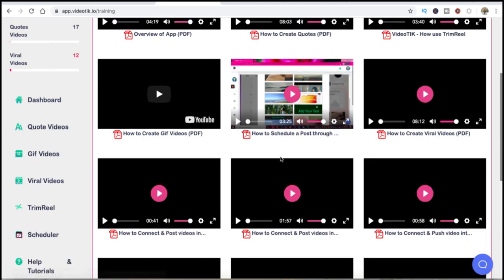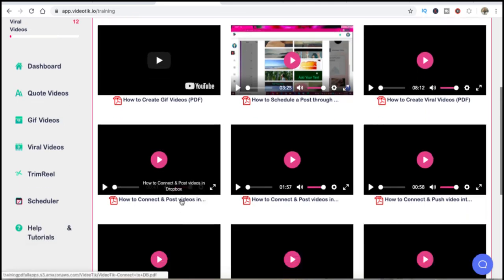You can go ahead and, if I go to here, you can post videos to Dropbox. Not sure why you'd need to do that. You can post video to your YouTube account, so you have to attach your YouTube account to this. Now at the first level it looks like that's the only account you can attach, but then you go to OTO1 and apparently you can attach more accounts to this.